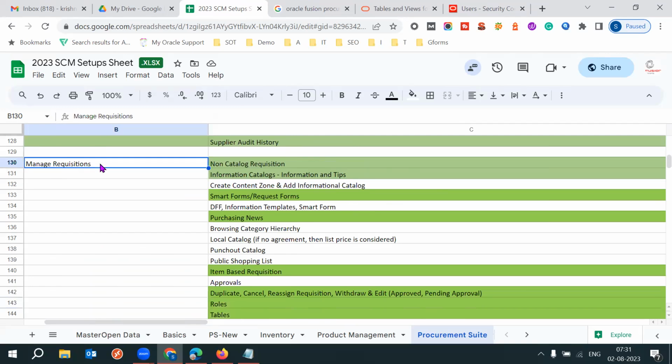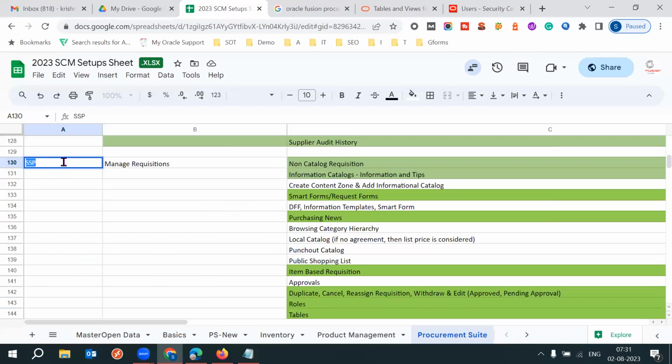Okay, so this is an important module. SSP is an important module. In the procurement suite, we have different modules, right? But self-service procurement and purchasing, these two modules are very, very important because you'll find a lot of implementations on these two modules. So you take these two modules as a preference and then you practice different scenarios on them. For other modules, if you have basic knowledge, that is enough. At the time of a project, suppose if you get any project on the other modules, you can explore. Okay, but SSP and purchasing, please concentrate more.